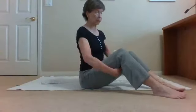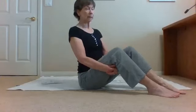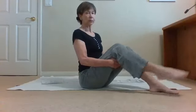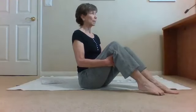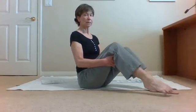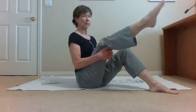So now grasp behind that left knee. Remember, you're sitting up real tall. You may be leaning back a little bit, but I want your back nice and tall. Here we go. So straighten and bend. Straighten and bend. Straighten. Pull it closer to your shoulder if you need to.